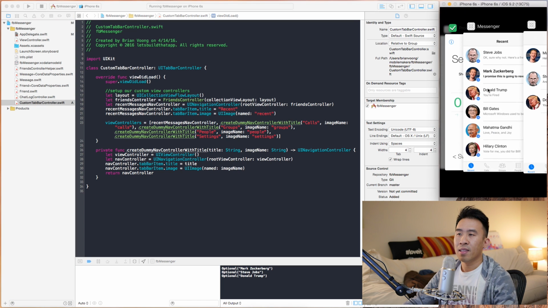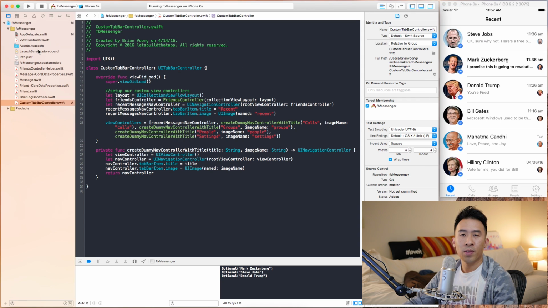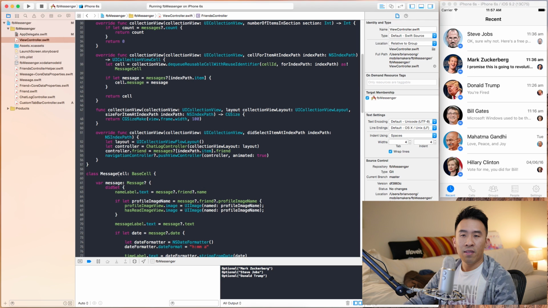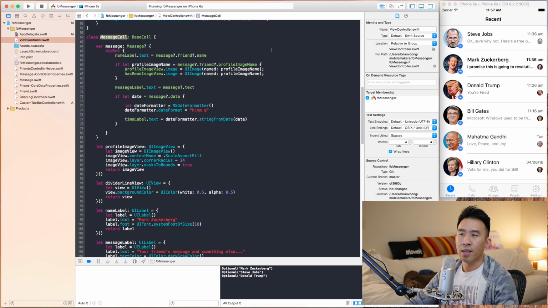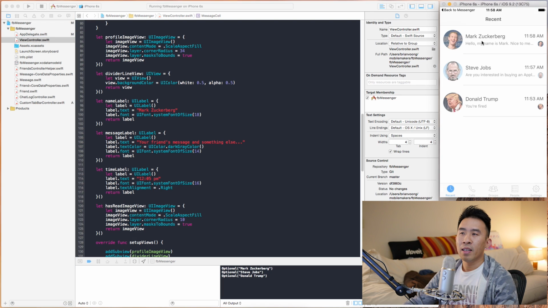All right, next thing we want to look at is how to achieve this custom cell highlight like that. And that is also quite straightforward. So I'm going to go into View Controller, and inside of our View Controllers file, we have this message cell. And basically the message cell is containing each one of these row UI components right here. So for example, the image view, the name, and the text down there. So let's see. I'm going to run this code again, bring back our application. And notice if I click on this row, we don't get a highlight of the background.